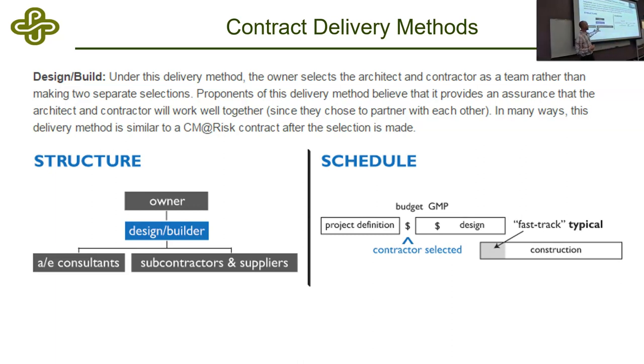But ultimately, it depends a little bit on the owner. I've had different projects I've financed, and I really like this designer, and I really like this contractor, and they really want to be able to pick and choose, then it's going to be more the CMGC contract type. Versus if the owner doesn't care quite as much about having that control, and they just want the teams themselves to have good working relationships, then maybe they go to the design build contract.